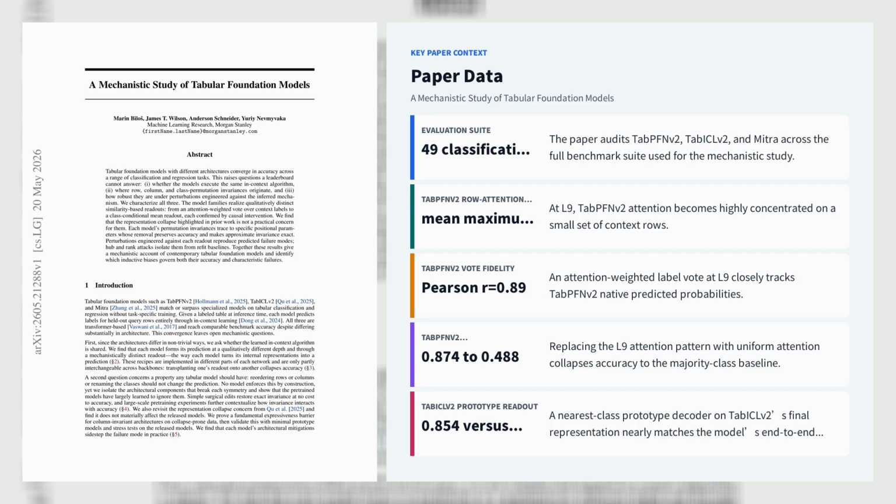Hub poisoning cuts accuracy by 3.3 to 3.9 points. On TabPFNv2 and TabICLv2, rank warp costs 8 to 10.1 points on both, but barely affects Mitra, and SVD burial causes up to 8.3 point drops, directly linking model failures to their learned similarity or prototype geometry.